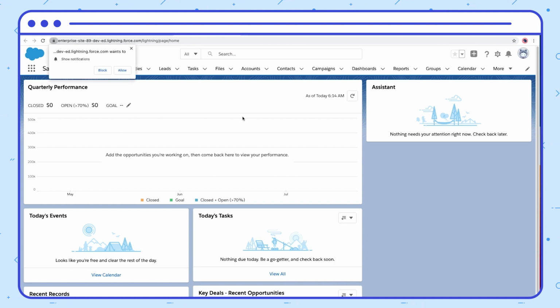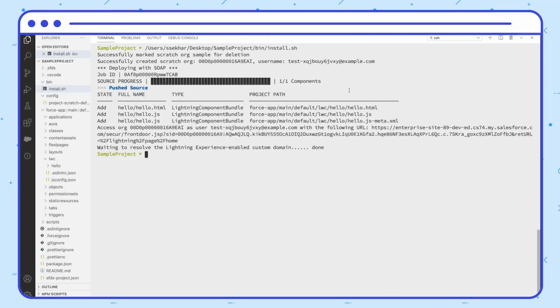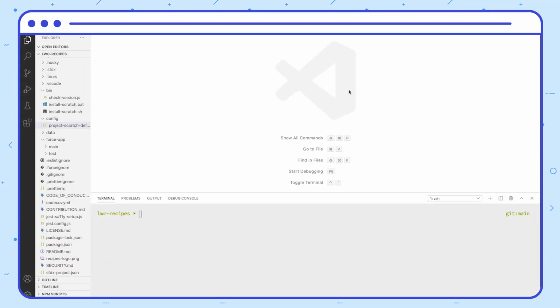You can now commit this code to GitHub so that others can easily install your application. You can actually write more complex scripts which can add the permission set and data as well. You can check any of the sample apps from the sample gallery. Let's check the LWC recipes app. I've already opened the code in another VS Code instance. Let's open the install scratch script and examine.